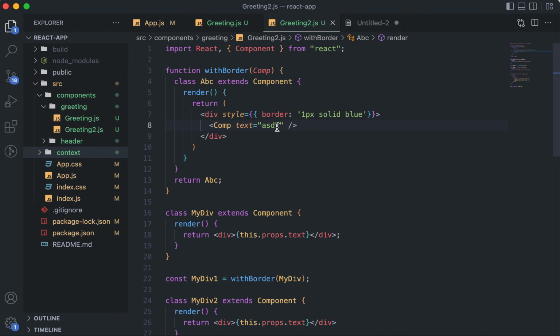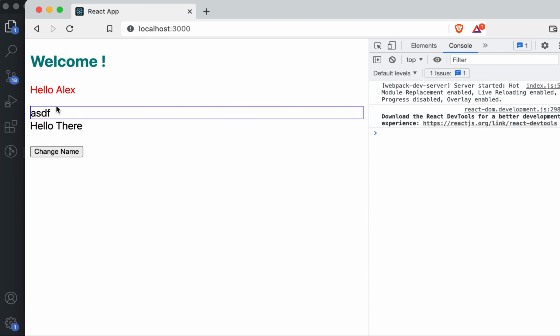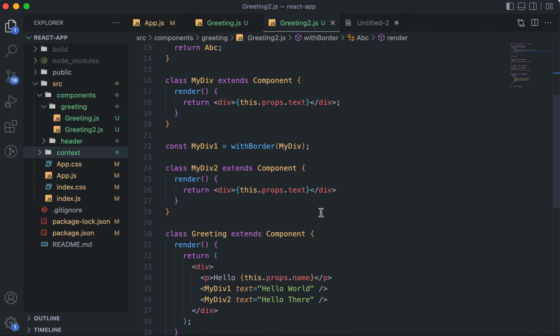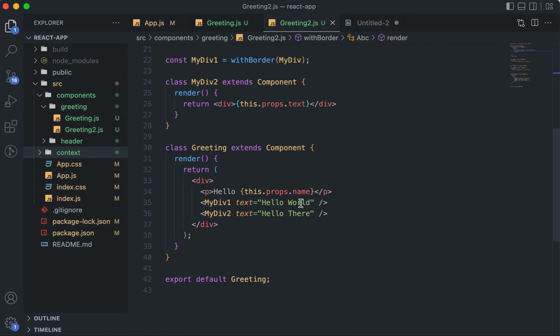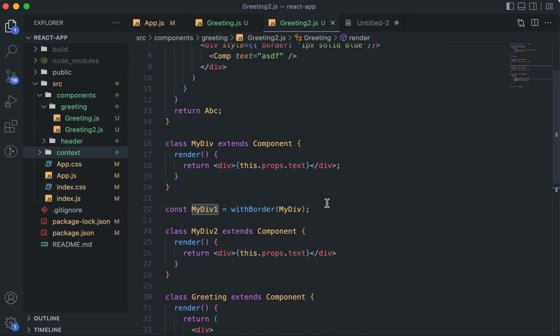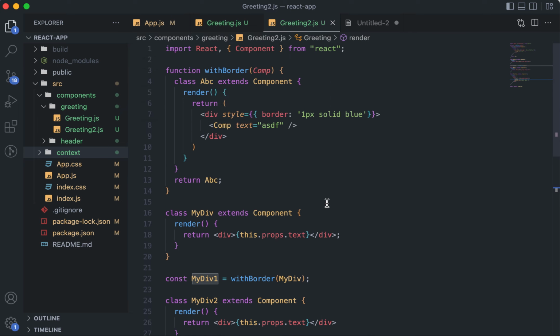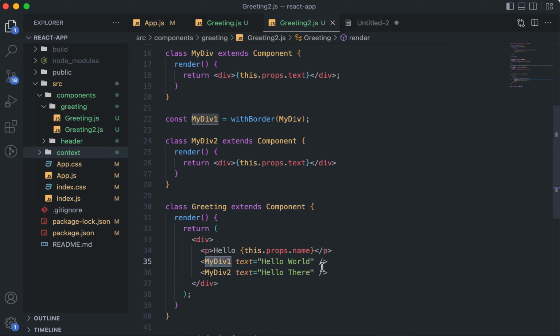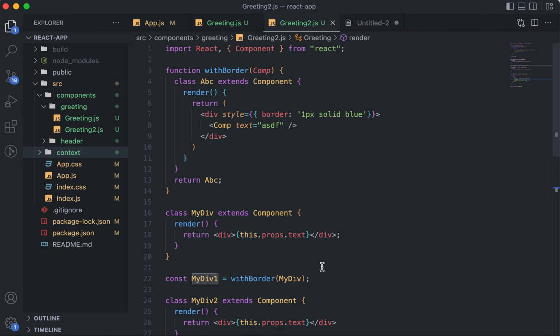But I don't want ASDF, isn't it? I want here the thing which is passed from here, which is hello world, which means that in my div, whatever is passed, that should be available here.